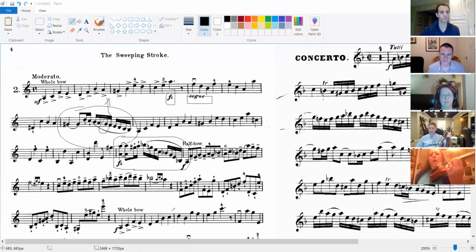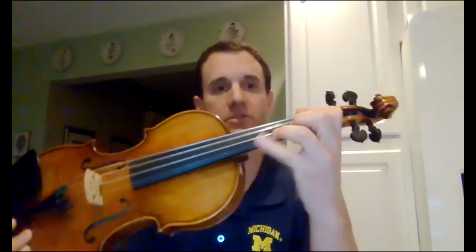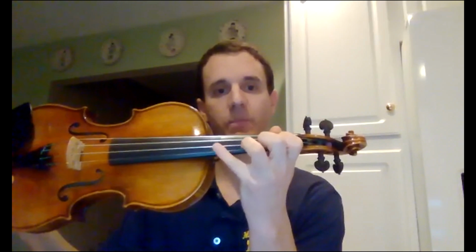So when you're doing these finger stretches right here, there's a lot of finger stretches in this piece. Make sure that you keep your hand back and not stretch forward for that. Let me show you guys that. It's very easy when you're doing those four stretches to do it more with a hand shift, hand movement. But we definitely want to keep the hand back when you're doing the stretch four. Raise your hand if that makes sense. Stretch four, keep hand back.